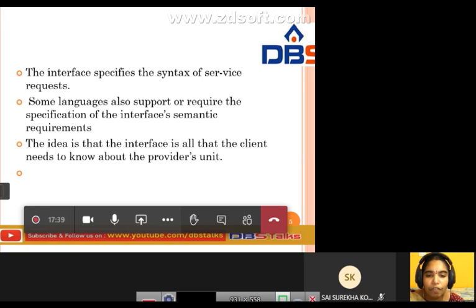The interface is all that the client needs to know about the provider's unit.